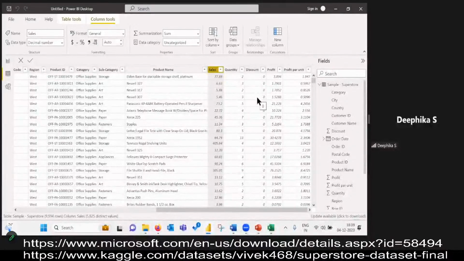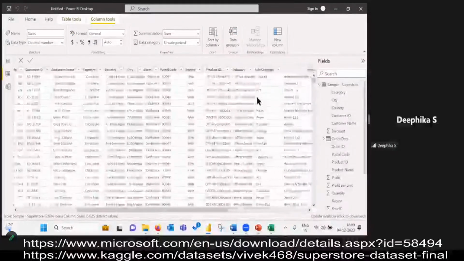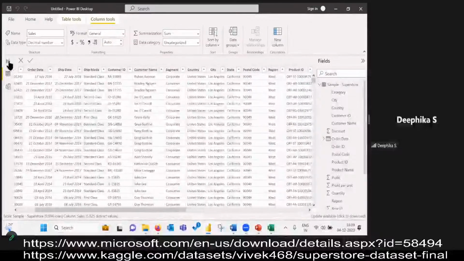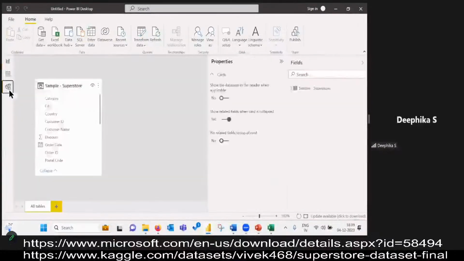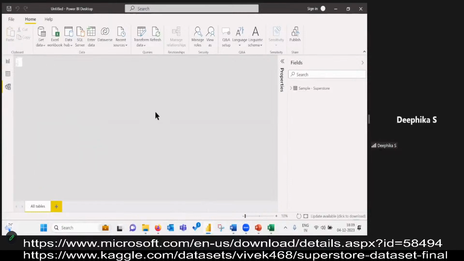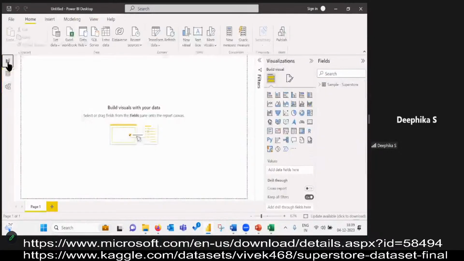So it depends on what we want to project to our management in our MIS. Okay, so with this data, now we will go to our report view. Since we are going to use only one data set, currently we are not going to the relationship view. In relationship, there's only one table now, since we have loaded one data set. Okay, so we'll go to dashboard.